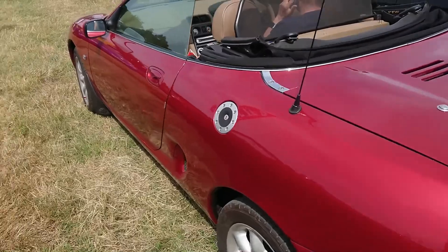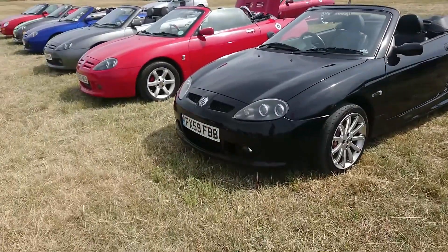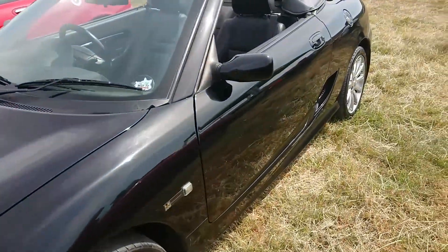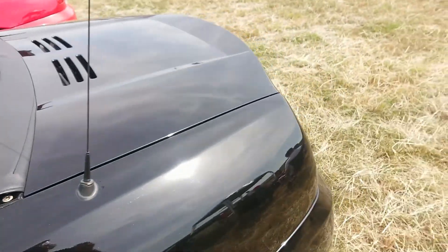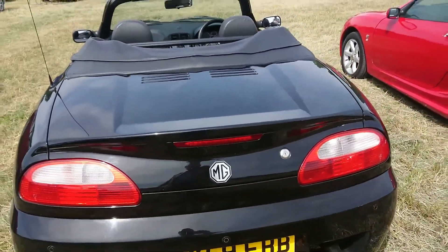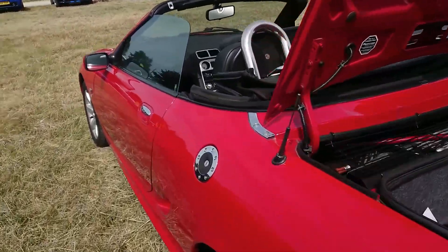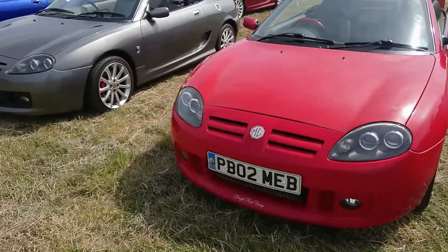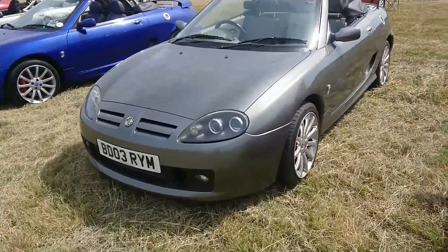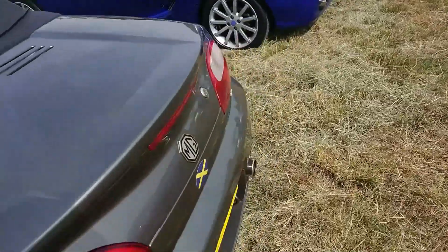1999 to 2000 MGF with a base-level interior — is that '95 Road or Firefrost Red, viewers? Answers in the comments section below. Oh, another one — LE500, so yeah, 2009 to '10 LE500, still made at Longbridge from kits, just one or two changes including the better engine, or supposedly so. Another TF — earlier one, nice red accents on the steering wheel there.